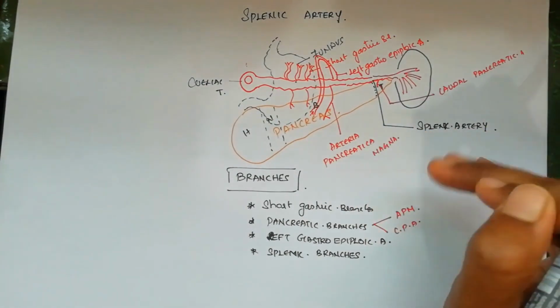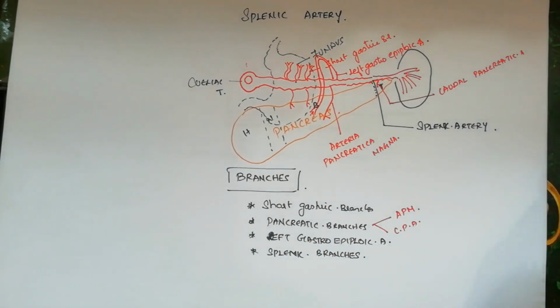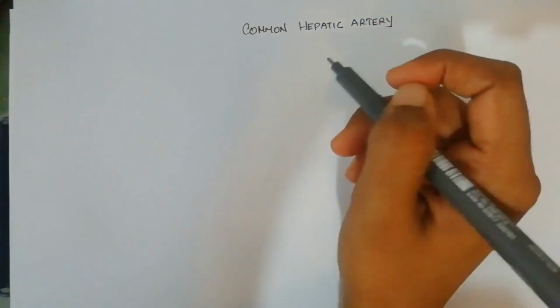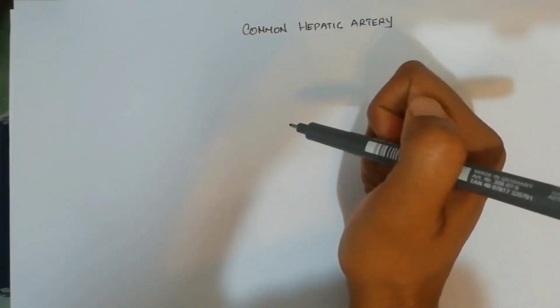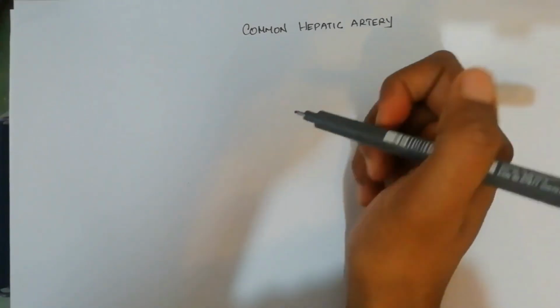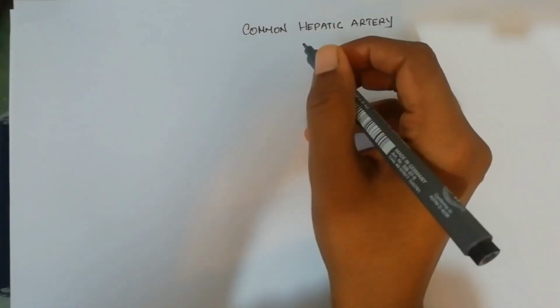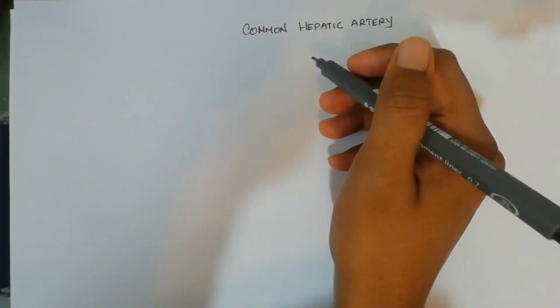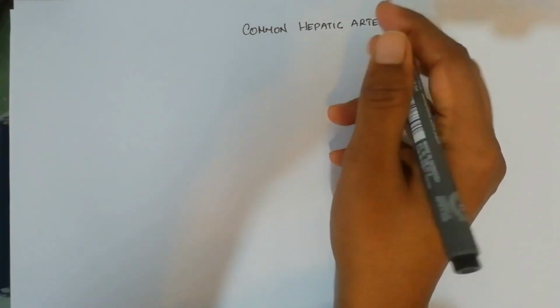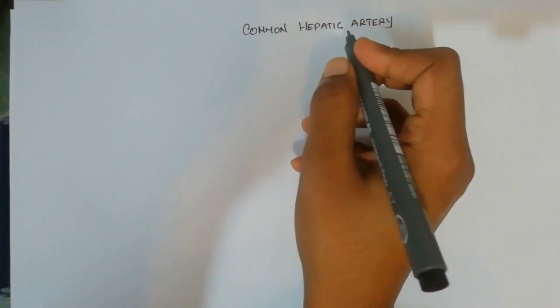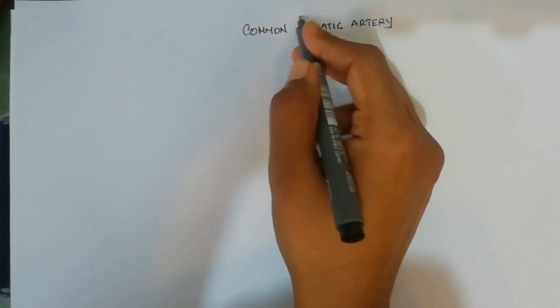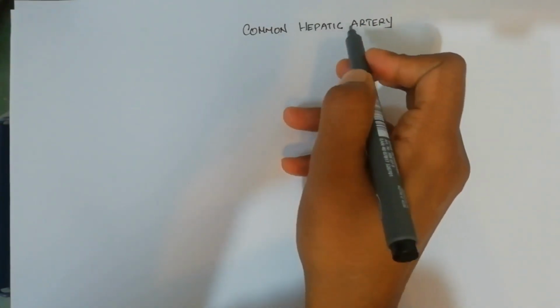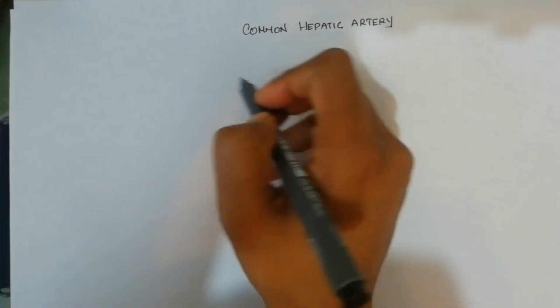Now we will get to see the third branch of celiac trunk, that is common hepatic artery, in detail. So now we are going to see about the details of common hepatic artery, which is the third branch of celiac trunk. So we are getting to see the whole explanation or detailed account of celiac trunk. So in that we have finished two arteries such as left gastric artery and splenic artery. Now we are moving on to common hepatic artery. As the name itself indicates, it is going to supply major part of hepatic region, that is liver region, and how it is getting distributed we are going to see now.